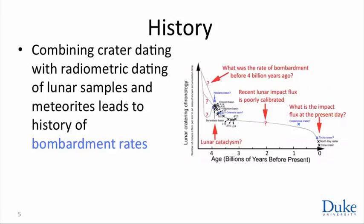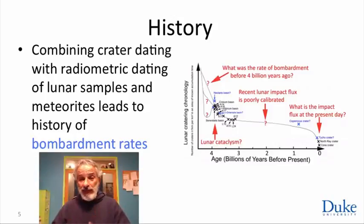The Nice model very nicely explains it. As you can see, not everybody agrees that that is what happened, but we have evidence that the moon was heavily bombarded about 3.9 billion years ago, and there are reasons to imagine that perhaps this was in fact a spike, as the Nice model would suggest. One of the main reasons we believe in the predictions is that it agrees with this dating of moon rocks. There's more detail than is apparent in what I have said. Careful geologists have been studying this very carefully over decades.